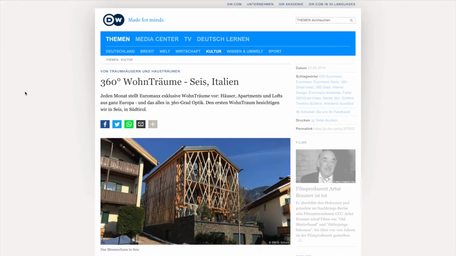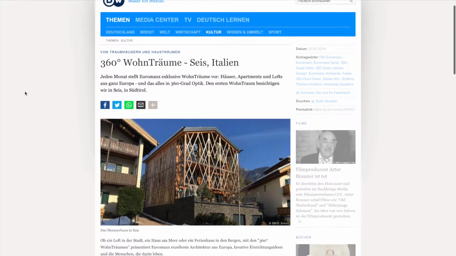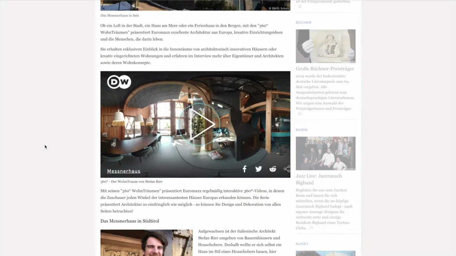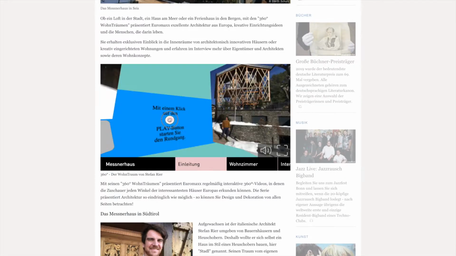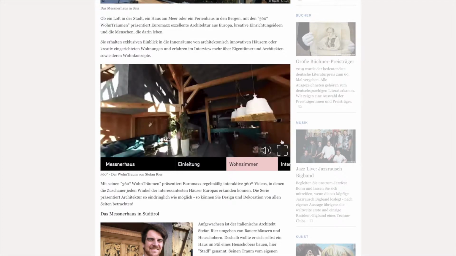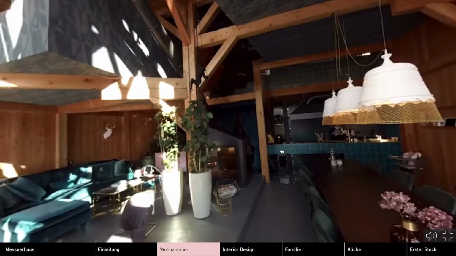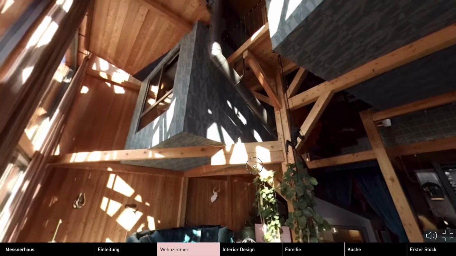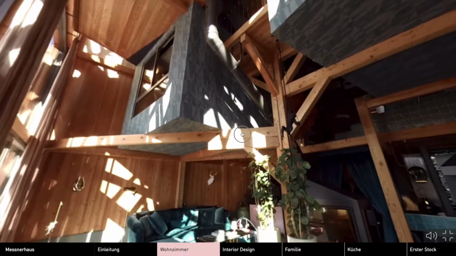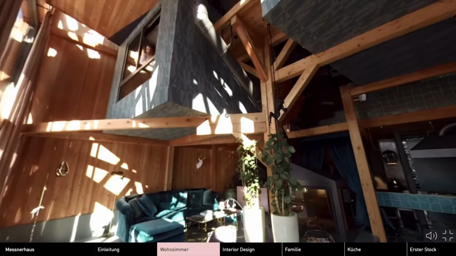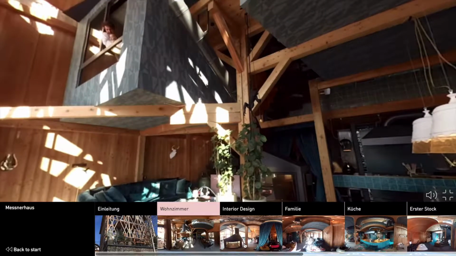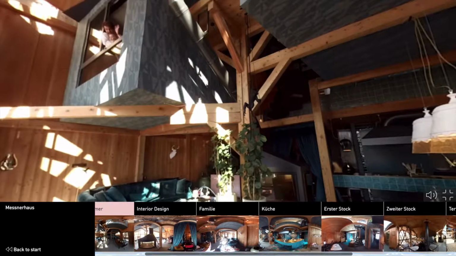So as an example, here's a Fader story created by Deutsche Welle's Euromax team for an architectural series called Ambiente. And in this story, you can find out more about this really cool house and the family that lives in there. And you're basically going from one room to the next room in that house. And now, as a user, if you want to just jump to a specific room, you can do so within the player at the bottom by clicking on the respective scene.